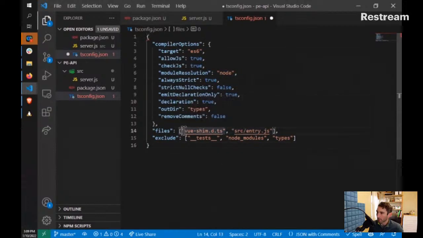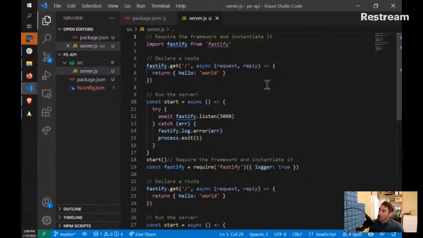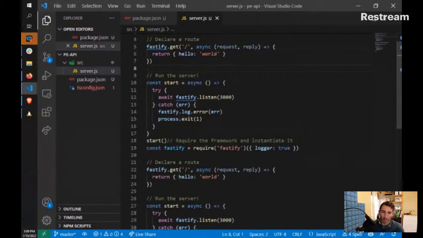This is just a file that I kind of copy and paste and bring around to every project. But this is going to let me enable the TypeScript language features in VS Code. So I can see, well, we'll see. I'll have some red squigglies when I run into errors, which is great.